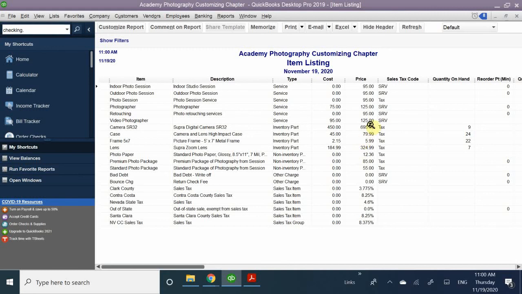And this is also going to be customizable. We'll talk about that again when we deal with chapter 6, when we're dealing with our reports. Because this right here is a quick report of my items list. What I can do is customize the columns that I want to show. I can also customize the title, which is right here. It says Academy Photography. I can change that, the font, the color. I can do a lot of things, and we'll talk about that in chapter 6.